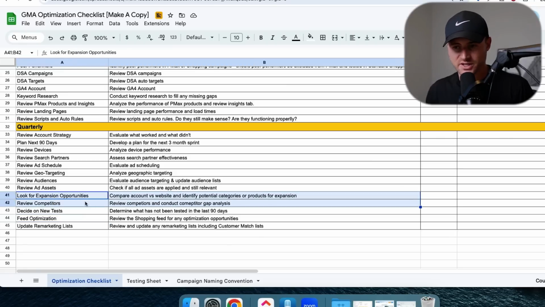But at least I'm doing it. And people who don't follow this or don't have a template or checklist they're following will forget to do these things. They'll just get caught in the cog of the machine of operating and managing an account. They'll do all the best practices and they'll move on. But the reality is strategic thinking is the most important. And sometimes strategic thinking just comes from looking at competition and literally thinking and looking into expansion opportunities.